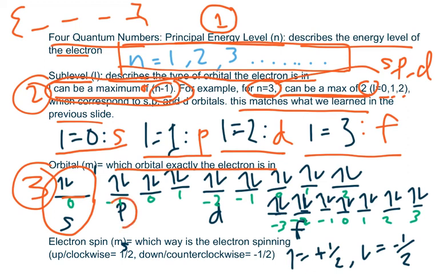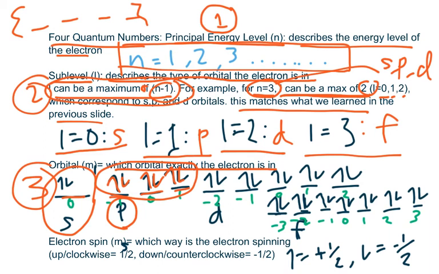For the p sublevel, the p sublevel has 3 orbitals, so we draw 3 lines, and each orbital can hold 2 electrons, so we draw an up hook, down hook, up hook, down hook, up hook, and down hook to represent the 6 electrons that the 3 orbitals are holding.